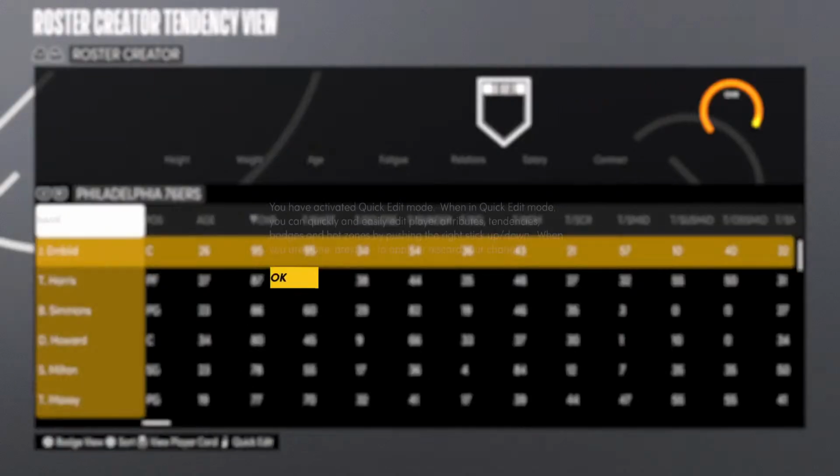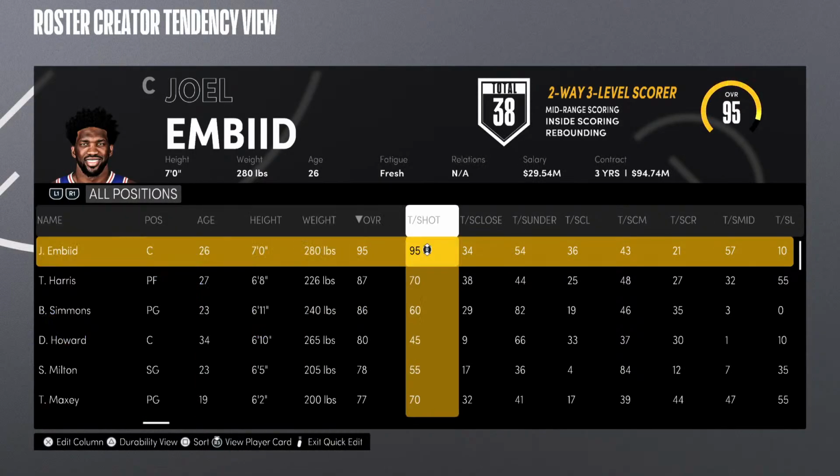I go to the tendencies here, and I'm going to cover different areas for the tendencies and show you what's important. So the first thing is the non-gameplay related tendencies. These are strictly only for the sim stats, like my NBA numbers and things like that.